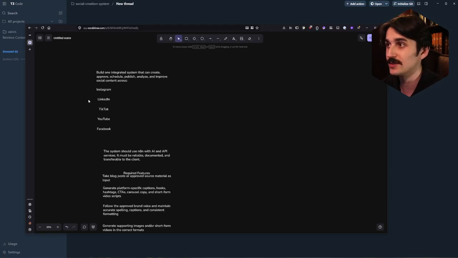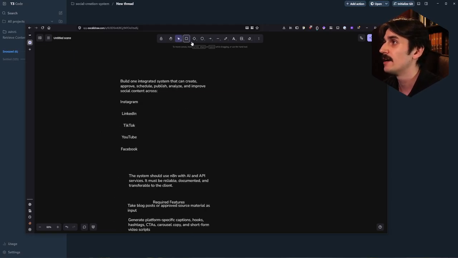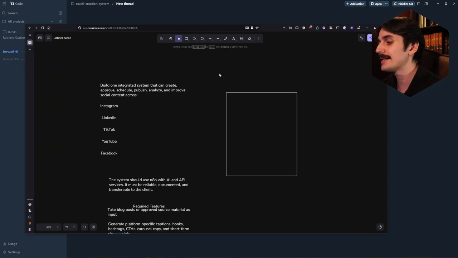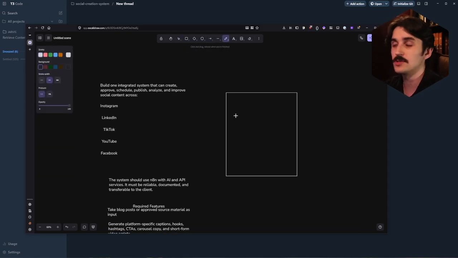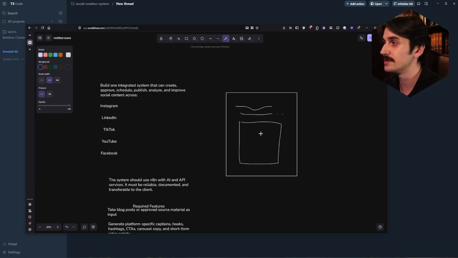Because a big part of posting on these systems is obviously you'll have the actual post, but one thing to keep in mind is that when someone's scrolling and you've got a lot of text in a post, especially on LinkedIn, you'll only see up to a certain point, and then you'll have a more button. You may have an image embedded underneath, which you obviously want to make sure is going to catch people's attention, but you want to make sure that the text within the section, what we'll call above the fold, is going to actually hook the user.